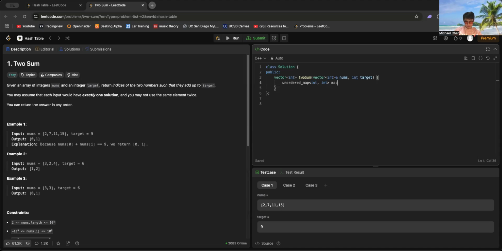Let's call it map, right? For int i equals 0, i smaller than nums.size, plus plus i.